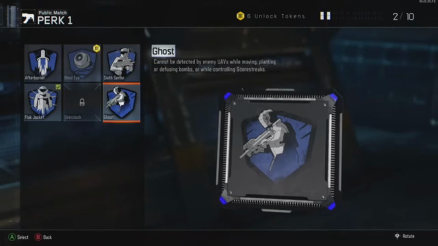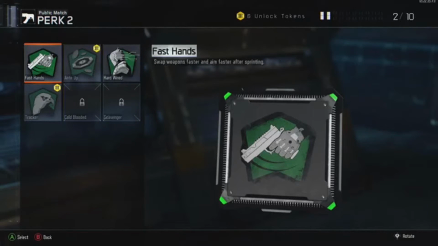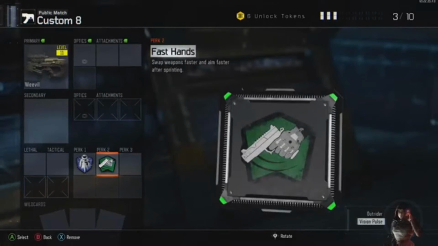I don't use Ghost because when I'm playing objective, I'm usually playing the objective. I'm in the middle of the map, capturing B. But pretty much they're gonna know where I am already, so Ghost is not needed. So I run Flak Jacket. In the second tier, I use Fast Hands.